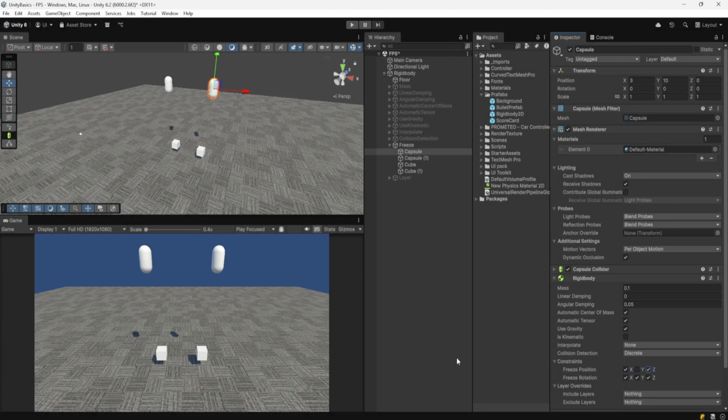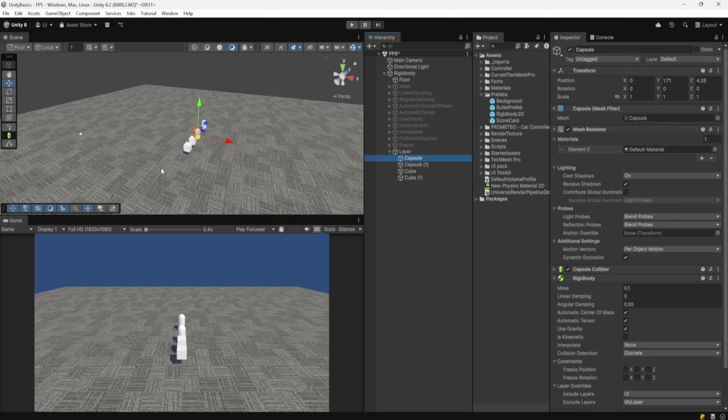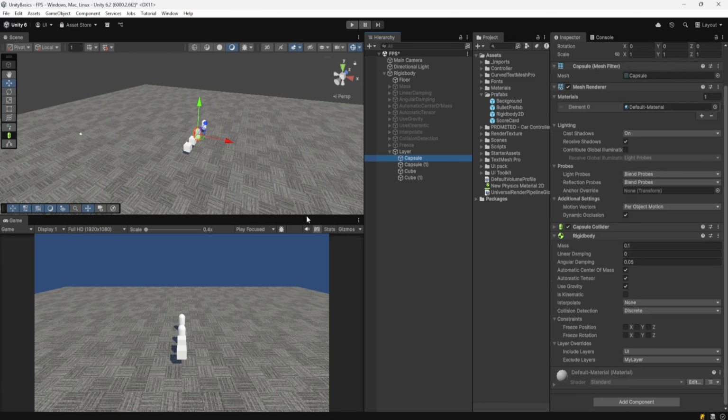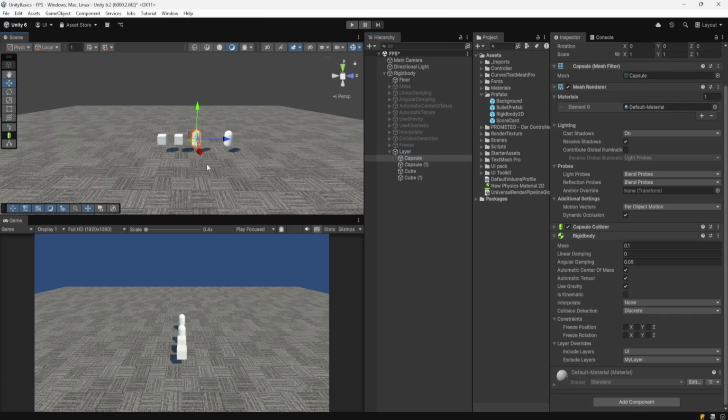Okay, let's reset it. And the next option is your layer option. For layers I have two capsules. From this angle, this is my capsule and this is capsule one. For the first capsule I have set use include layer UI.